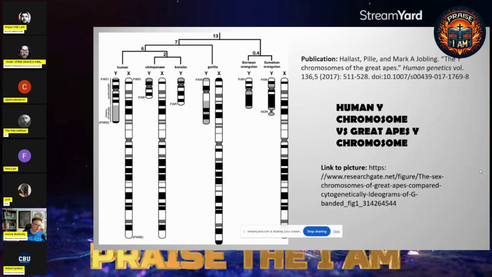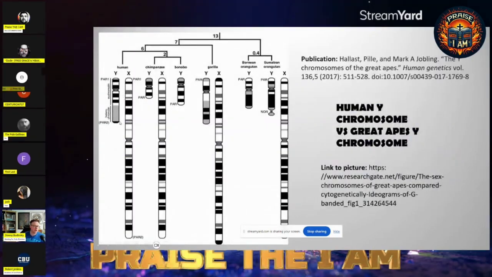It's uniparentally inherited DNA, meaning we get it from our fathers. I got my Y chromosome from my dad. It's passed down paternally. It's non-recombining. That means there's no genetic shuffling each generation because it's not biparentally inherited. So there's not two chromosomes that are lining up, okay? So it's less messy. It's passed down largely unchanged. And so it should be relatively more stable or easier to determine ancestry than if it was autosomal DNA where you have recombination every single generation, okay? So what do we find? Well, we find exactly what we would expect if the special creation model were true.